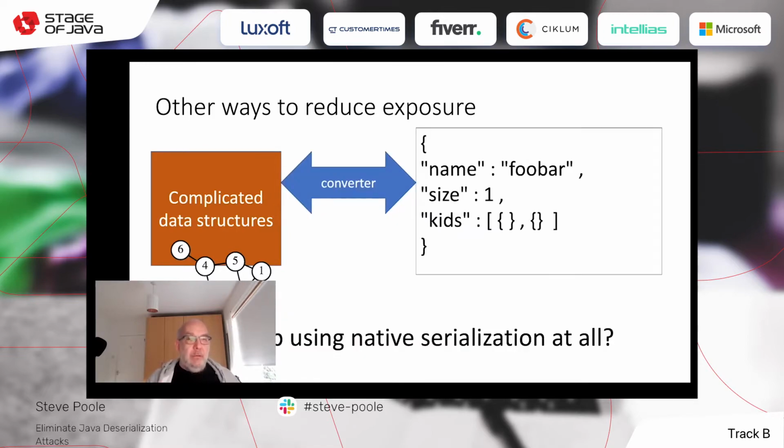Or maybe you go the whole way and you don't use native serialization at all, and you drop out completely and convert your Java graphs into JSON, XML, whatever. Now, in some ways that will help because if it's under your control, you're not putting class names in, you're in complete control.